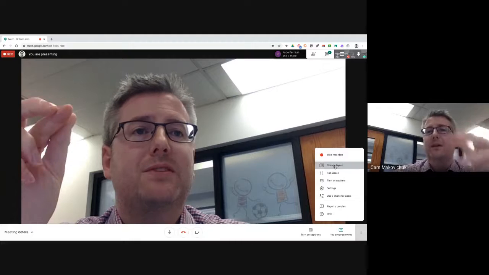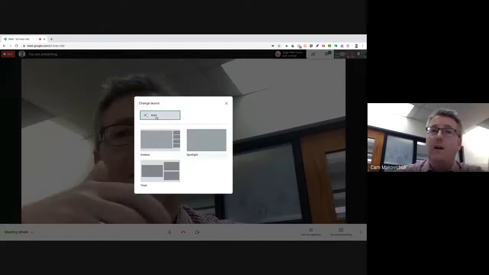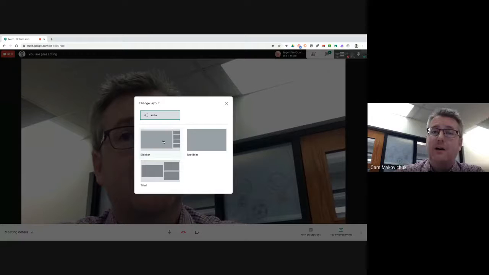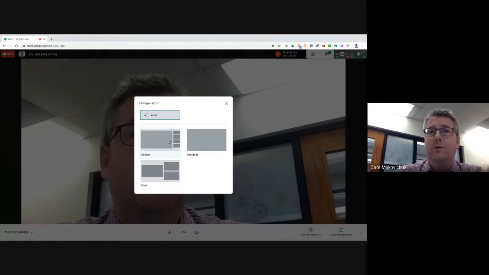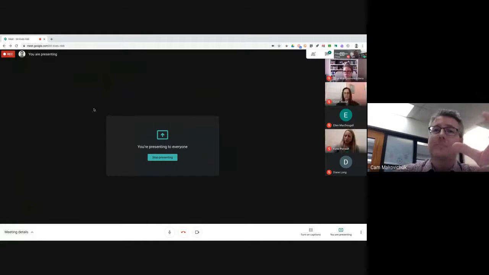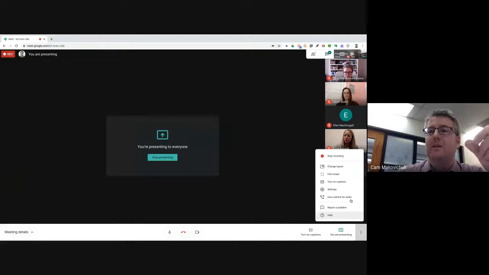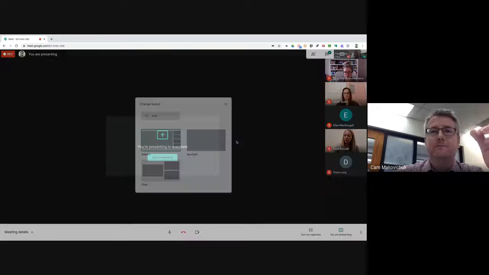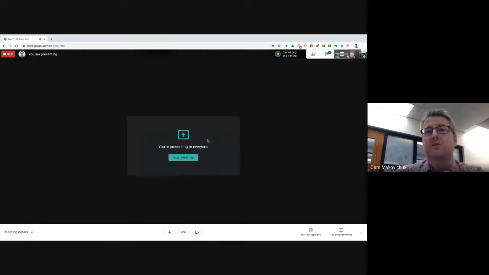The three layout options that you have are a sidebar, where it has a main screen for what is being presented, and then a sidebar with everyone's images down the side here. Another option is Spotlight. This is where we would have one screen right in front.